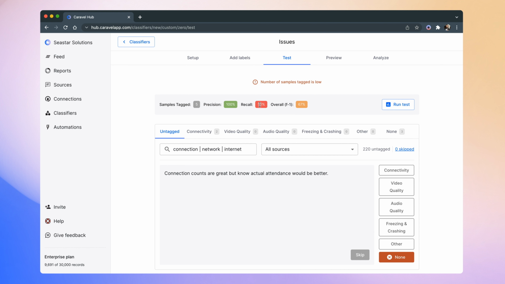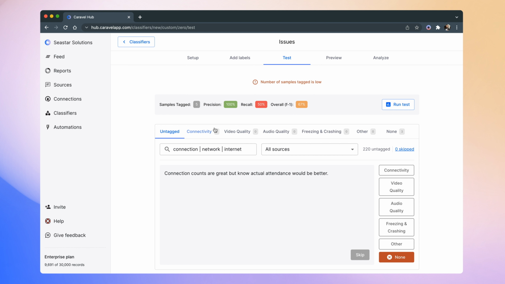And recall gives us an indication of labels that our classifier should have predicted, but it did not. If precision is high and recall is low, it's an indication that the constraints on your classifier are too strict. If recall is high and precision is low, it's an indication that those constraints are too loose. Overall F1 score is the mean of precision and recall, taking both metrics into account, and is often the measure that you want to optimize for.